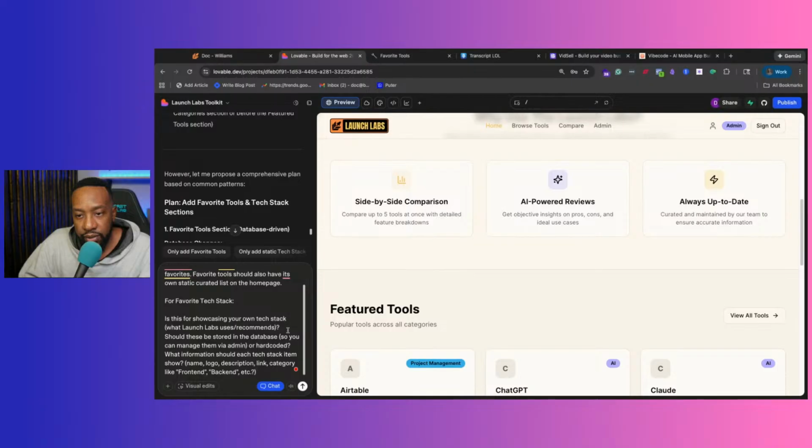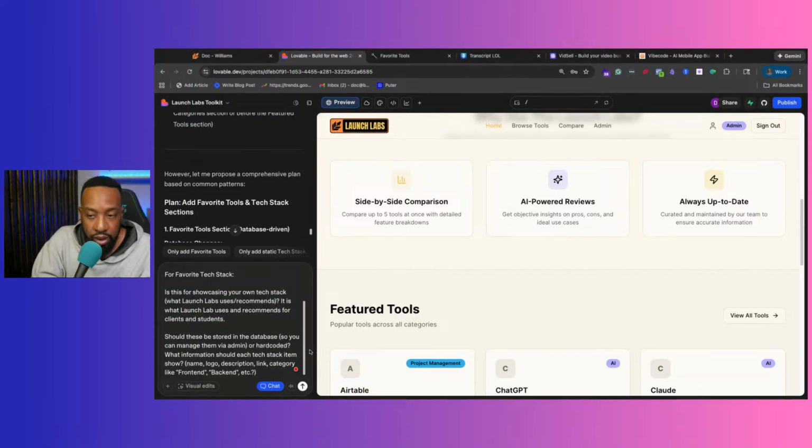Is this showcasing your own? It is what Launch Lab uses and recommends for our clients and students. Should these be stored in a database? Stored in a database so we can manage it via admin.